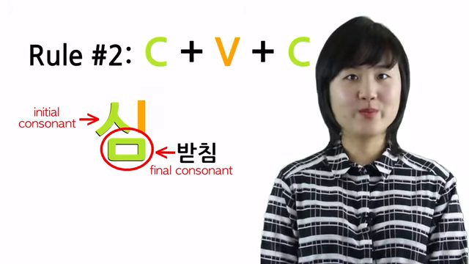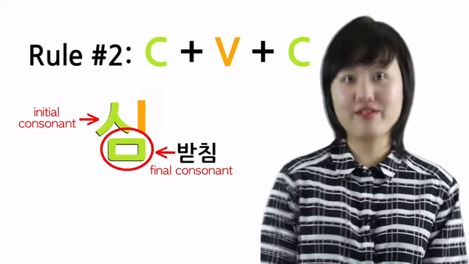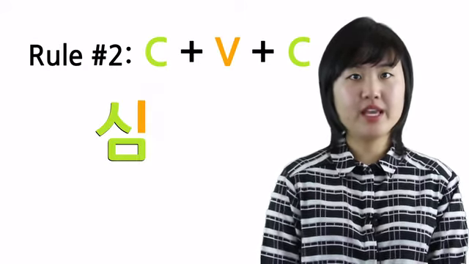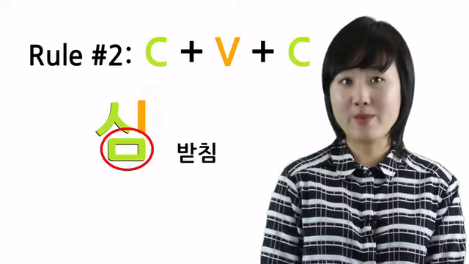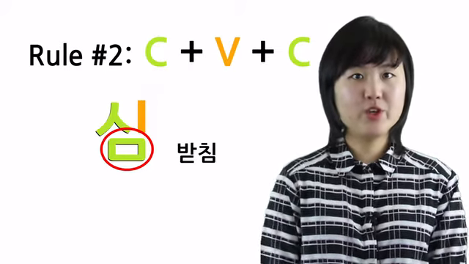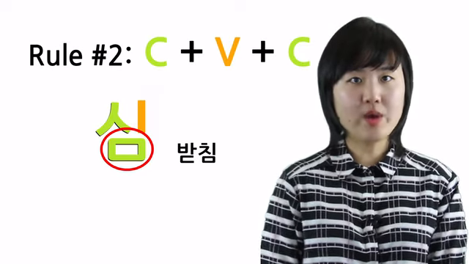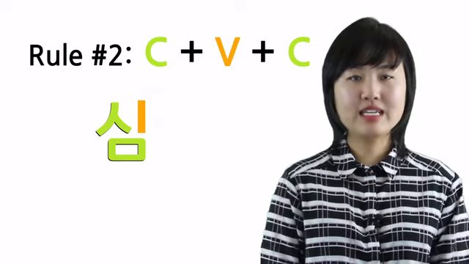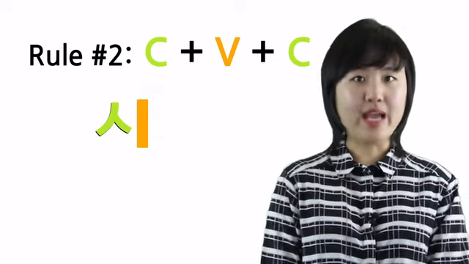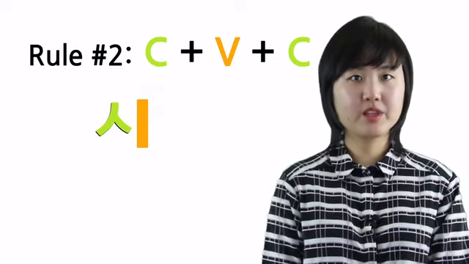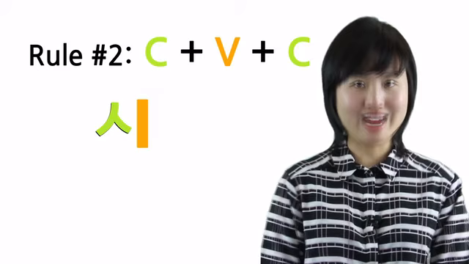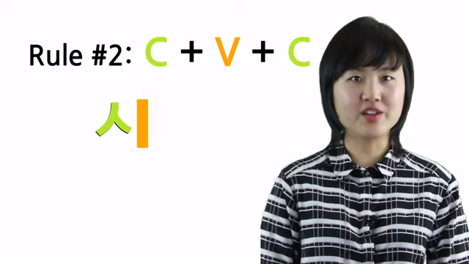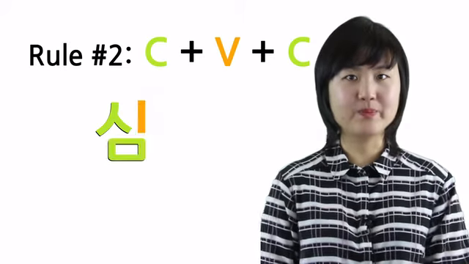Let's memorize it right now. 받침. It refers to the final consonant. The only difference of the second rule from the first one is to have the final consonant, which is 받침 in Korean. When you use the 받침, its place is always under the letter. So without the 받침, my family name becomes Shi. Now I'm going to add the 받침 under the letter. To have enough space to place the 받침 in the box, I'm going to squeeze the letter up and place mieum under there. Then it becomes shim.